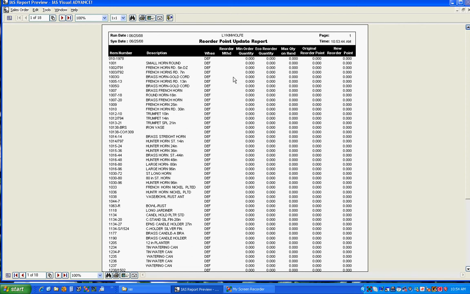Usually it's a type R, which is a reorder method, as opposed to an economic reorder method. It would show me what my maximum on hand has been set to, what my current safety level is set to, and what my new reorder point would be. And the system would then automatically calculate all that.